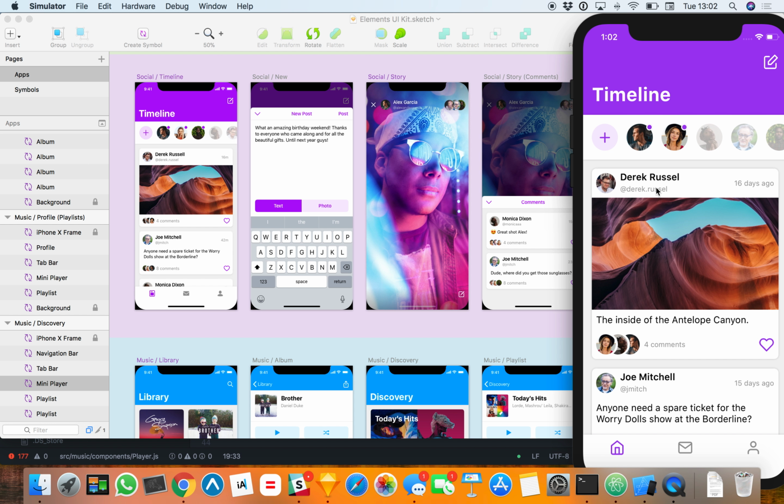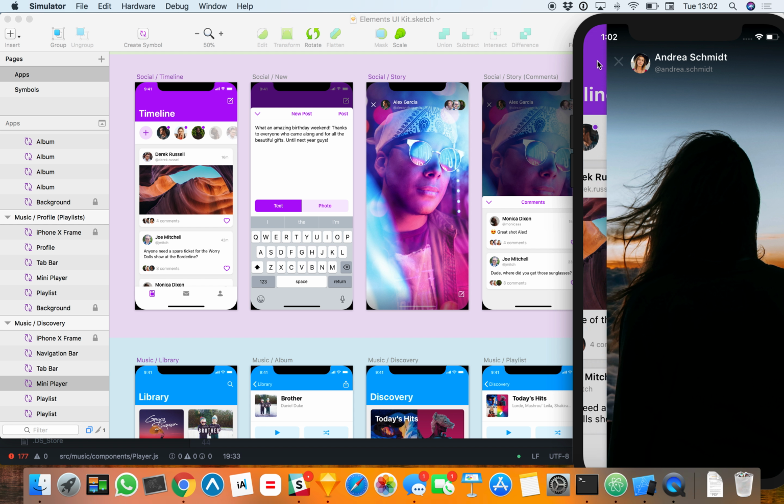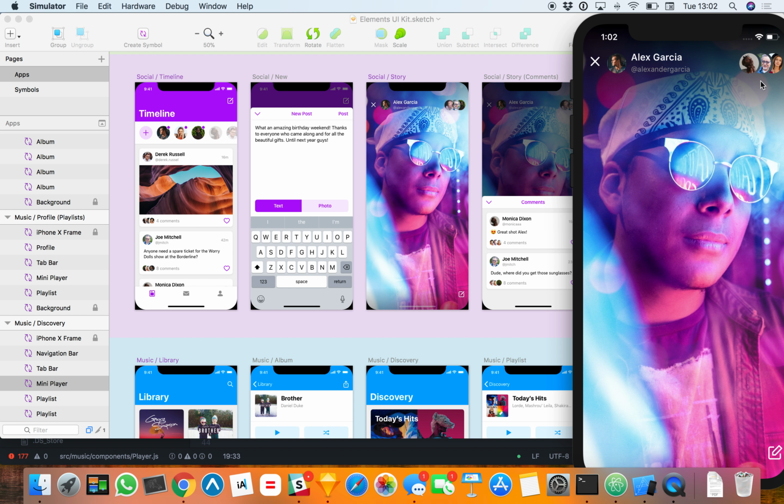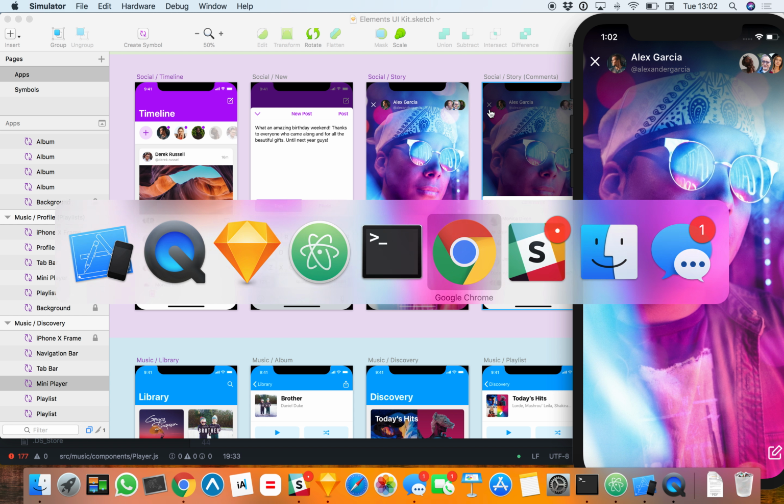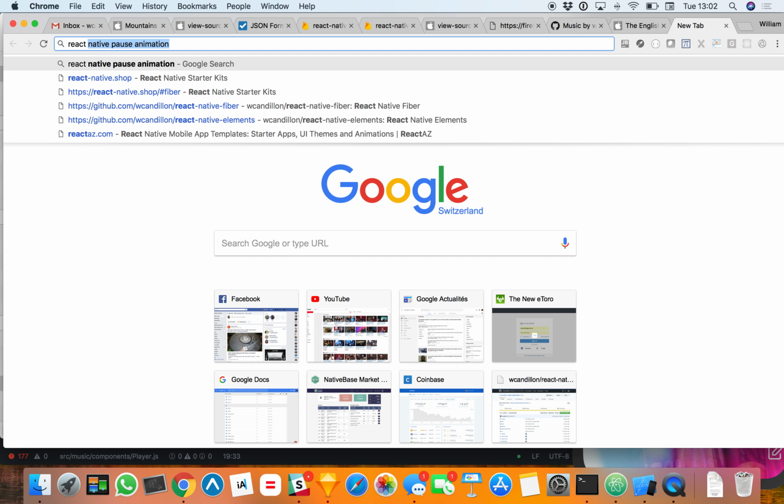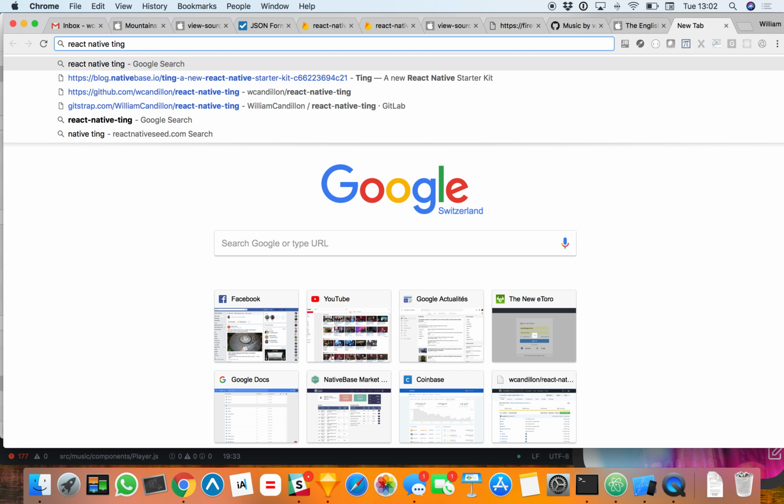By the way, regarding the use of SVG within these screens, I'm going to publish a small Medium story where I detail some of these subtle uses of SVG. You see here to get the crescent avatar in a previous UI kit, React Native Ting, maybe we can have a look quickly.